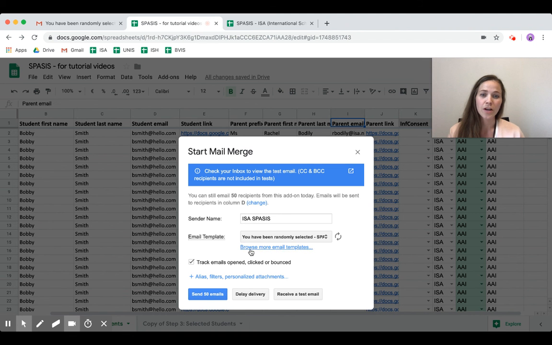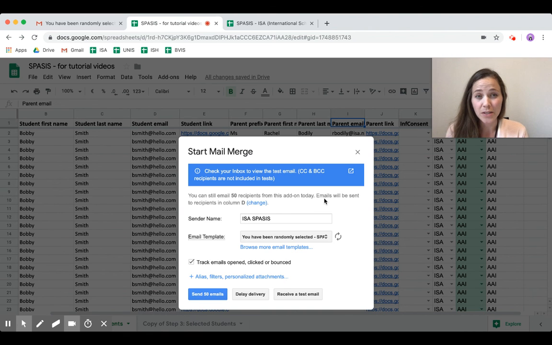Okay, so once you're happy with it, you'll send the 50 emails and it'll take about a minute or so to send. The nice thing is that you can actually track when the email has been opened, when it has been clicked, or if it bounced back, if it didn't send through. So that's pretty nice to see. Oh, look, these kids didn't even ever click the consent form. So you can maybe go to them and tell them, can you please look at this consent form? And you'll do the exact same process for the parent email.